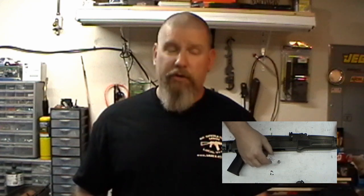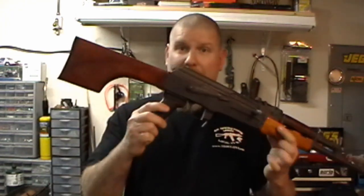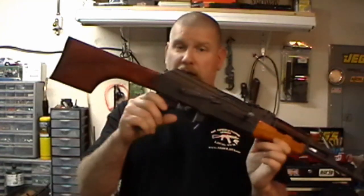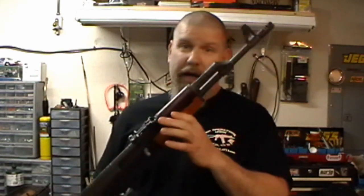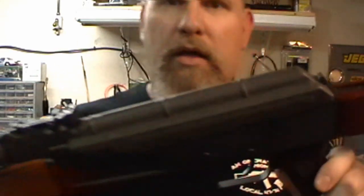But on the headspace video of the RAS47, I showed the Wasr 10/63 at the end of the video and said, this is the only factory rifle I have. Well, I forgot I actually do have one other because, well, it's a piece of crap. But that happens to be a Centurion C39 V1 made by Century Arms.